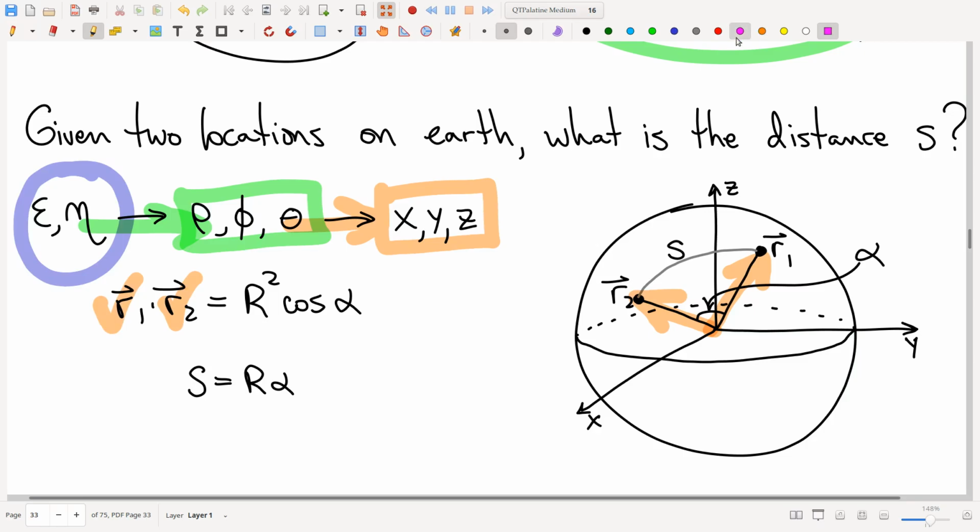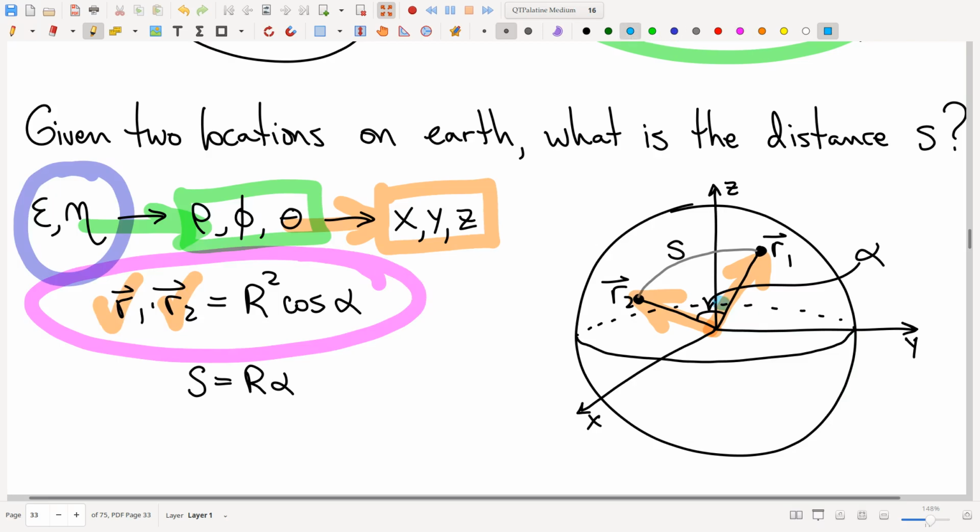Then here's a basic property of dot products. Right? Dot products relate to that central angle. Don't call it theta, by the way. It's not theta. Theta is a spherical coordinate. That's a different angle, totally different angle. I'm going to call it alpha. Right? But basic property of dot products. And once I solve for that alpha, I can plug into here, and the distance that I'm trying to compute is just an arc on the sphere, and arc lengths are computed from angles by multiplying by the radius.